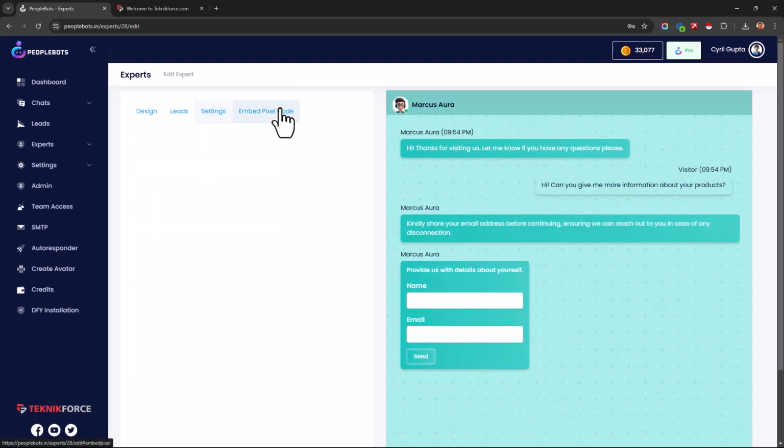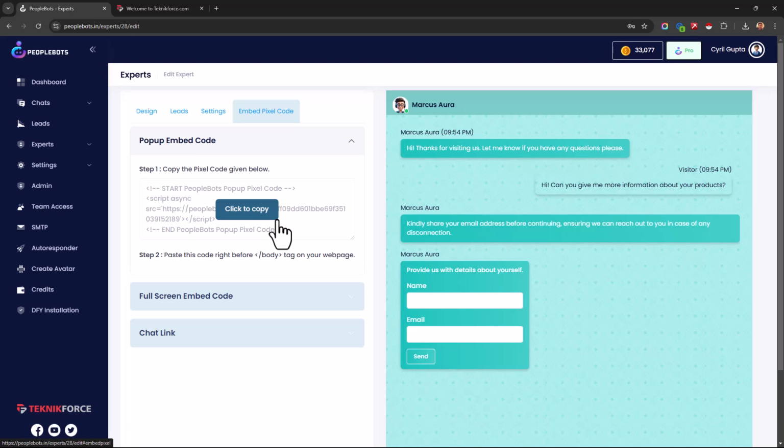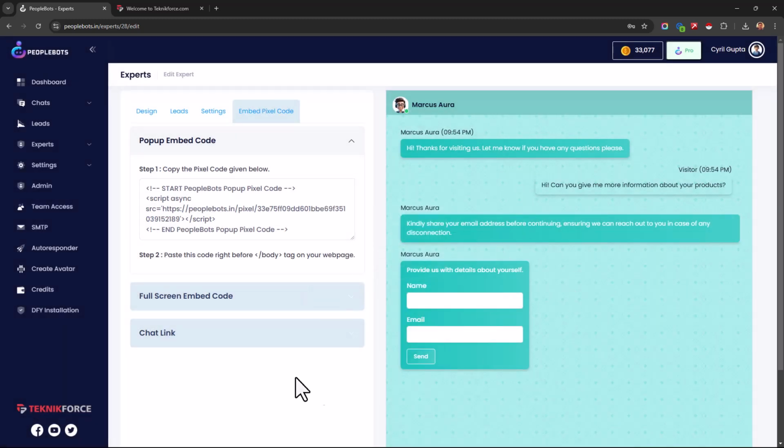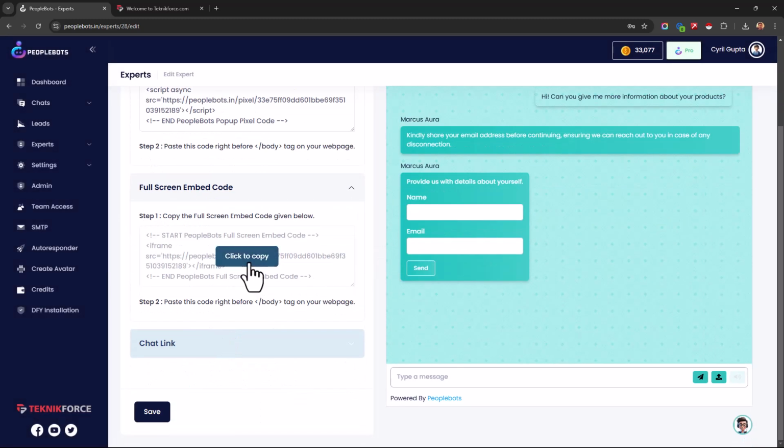So this was settings. And finally, embedding Peoplebot, putting Peoplebot on your website is super easy. All you need to do is copy this code and put it in your website's HTML. It also has a full screen mode. So when you put the full screen mode, the chat will appear full screen, and that is a great experience for your students. If you're a coach, you can do the full screen embedding on one of your pages on your website, and then people can go to your page and talk to your bot as if they're talking to a real life expert.